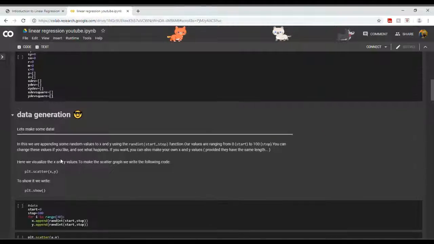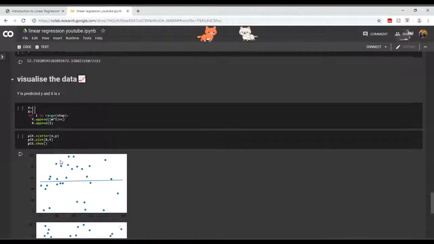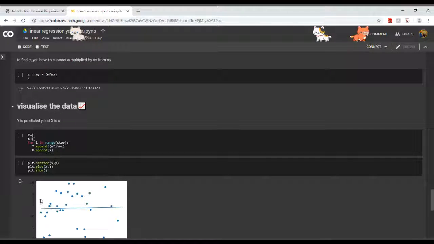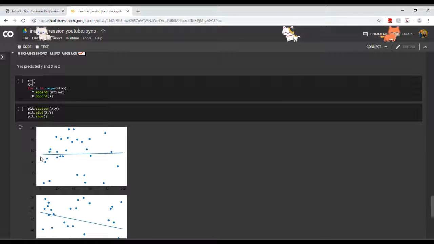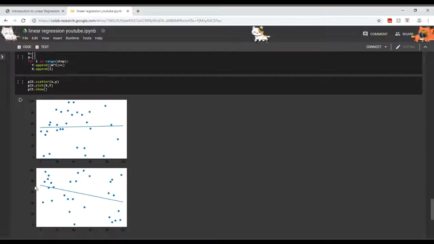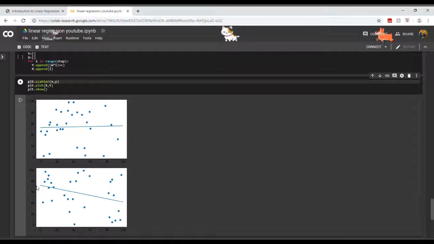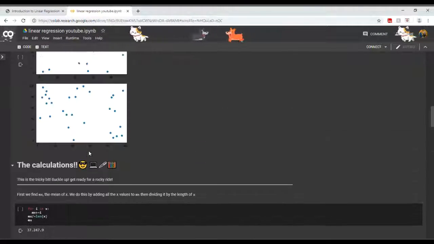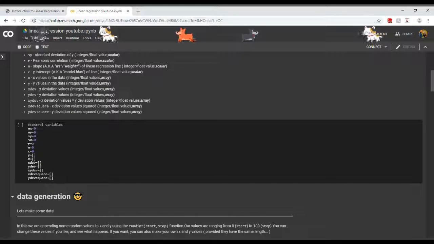M is the gradient. Really, you should have learned the equation of a line. I mean, I'm not trying to teach machine learning to toddlers, so I'm not going to explain that. We're trying to find the gradient, M, and C, which is the y-intercept. Yeah, this is the y-intercept, right below 80, above 60. That's C, the y-intercept. So we just explained two variables at once.